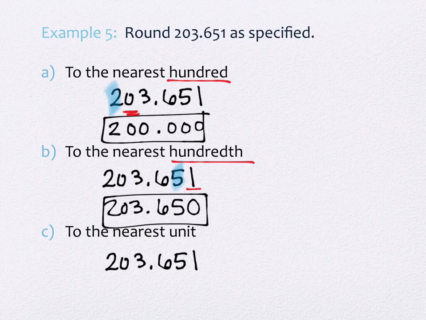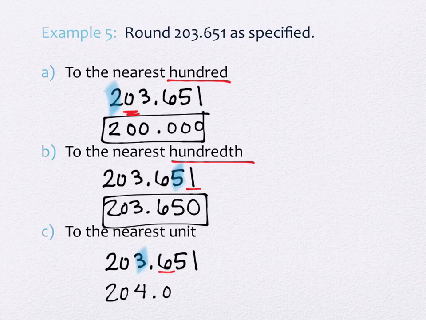It is. It's the number before the decimal, or you might be thinking of it as the ones place, right? So in this problem, it's the number 3. Okay? So again, the 2 and the 0 before the 3 are for sure staying the same. The numbers after the 3 are for sure becoming zeros. The question is what happens to 3. So we look at the number after the 3. It's a 6. What does that tell us about 3? It goes up. So we've got the 2 and the 0 staying the same. The 3 rounds up to a 4.